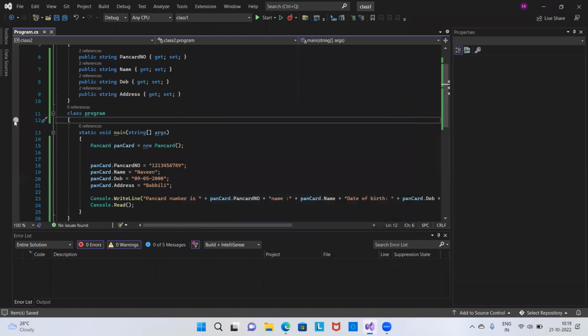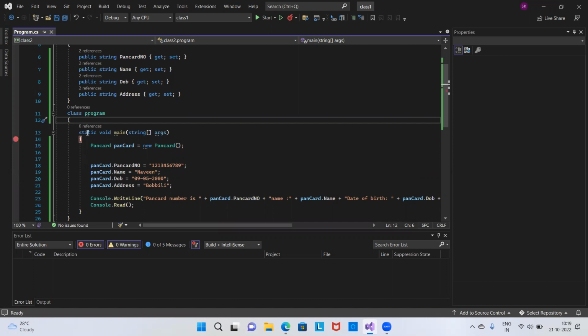See, I will put a breakpoint in the main. So here, if you see, when the class is loading, memory will be allocated for static members. Okay.